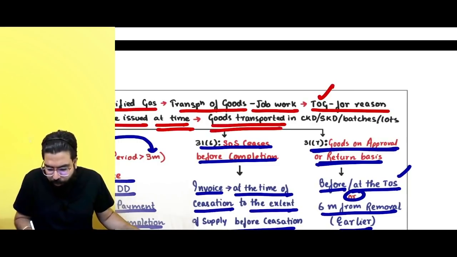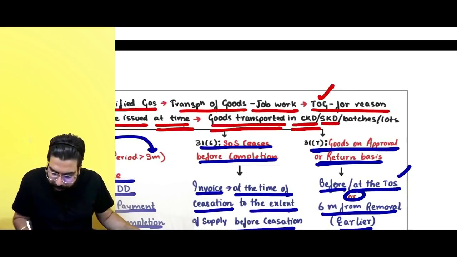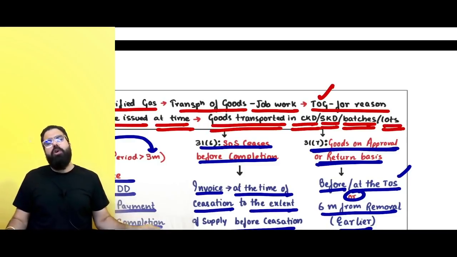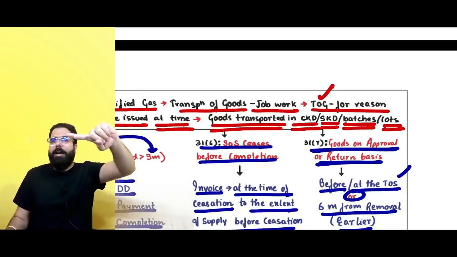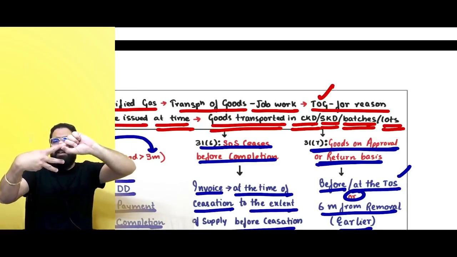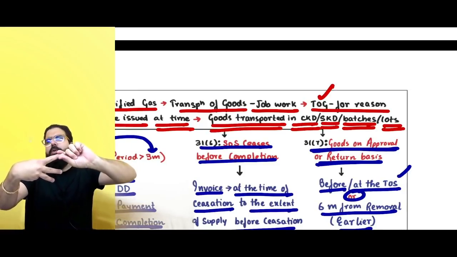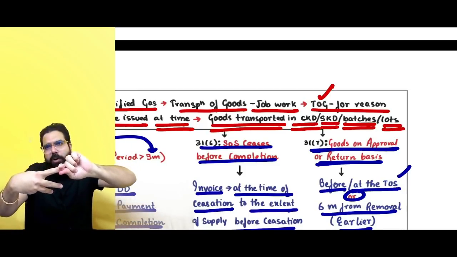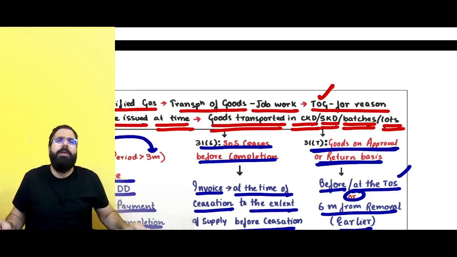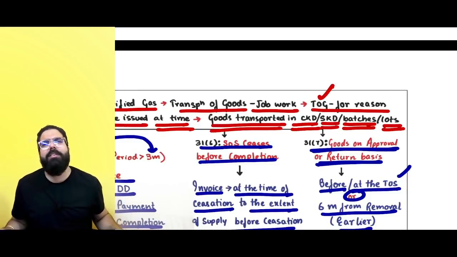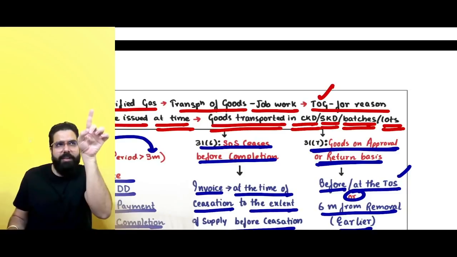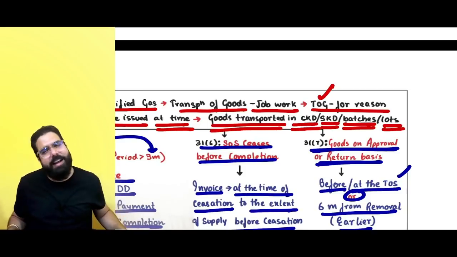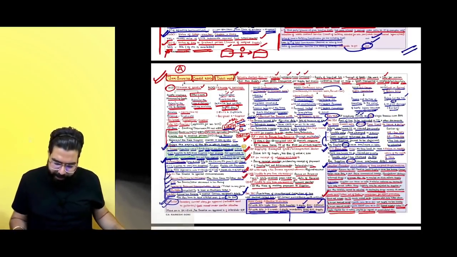When goods are transported in complete knockdown or semi knockdown condition, in batches or lots, at that time also only one invoice will be there. Might be you are sending 3 trucks. The first truck you can send along with the transporter copy of the invoice. The remaining trucks, please send along with a delivery challan, plus a certified copy of the original invoice can be attached along with it. Yes sir, point is clear.